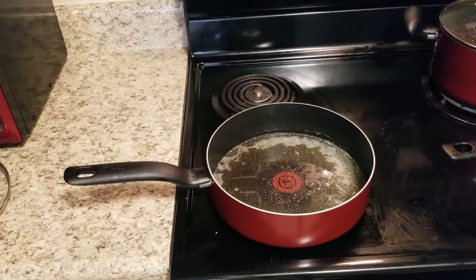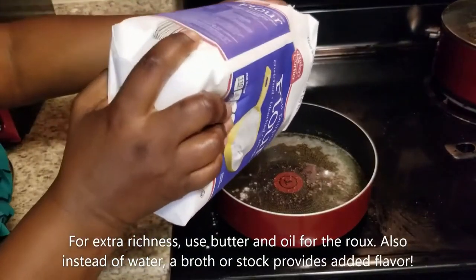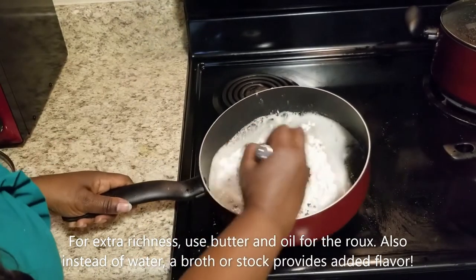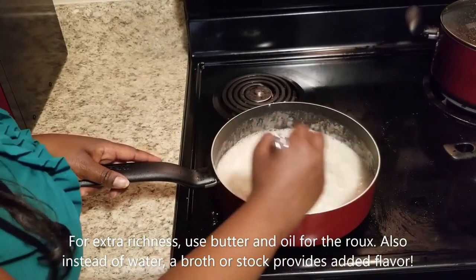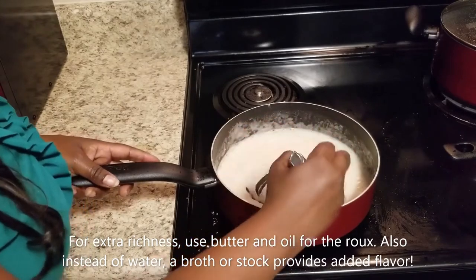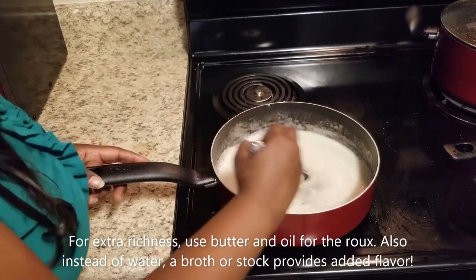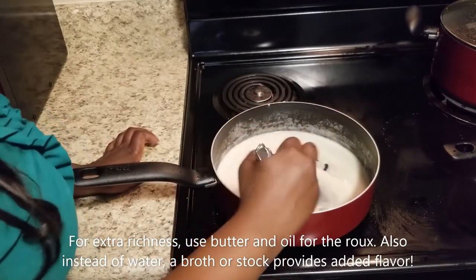Let's get to work — I hear it popping, so it's just about ready. Let's go ahead and drop the flour in there. I think that is probably enough; we want to go ahead and start mixing it up. I have used a butter and oil mix. My oil of choice most of the time is canola oil for heavy, hot heat cooking, followed by avocado oil — didn't have any avocado oil today, so we're using canola. I'm just going to keep whisking this around very quickly until it starts to get the color that I like.